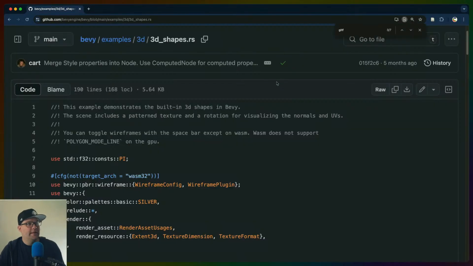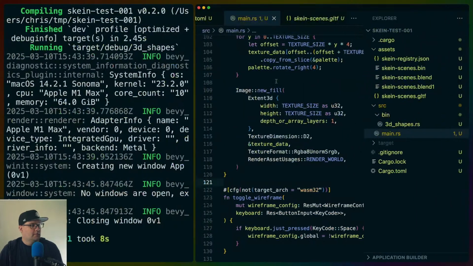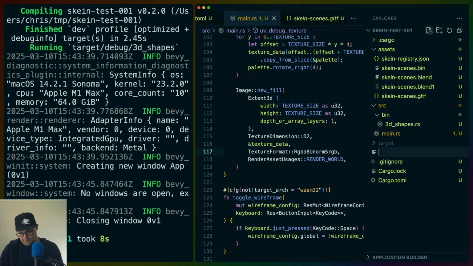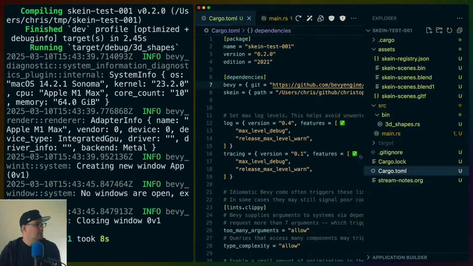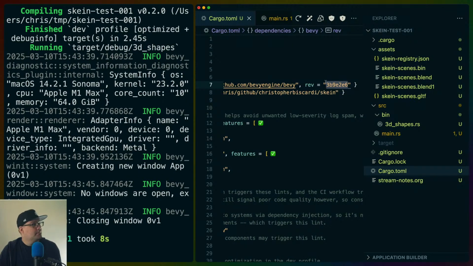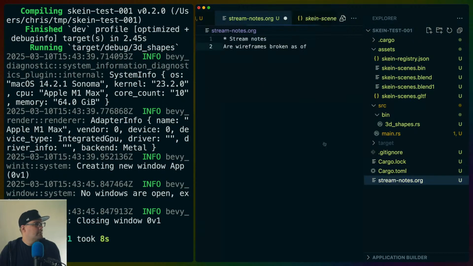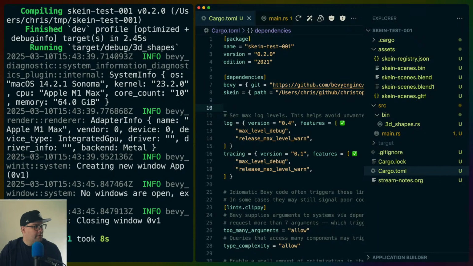I'll leave myself a note for later. Are wireframes broken as of? Cool. I bet you that people already know that, and there's just no issue for it. But just to check into it later.